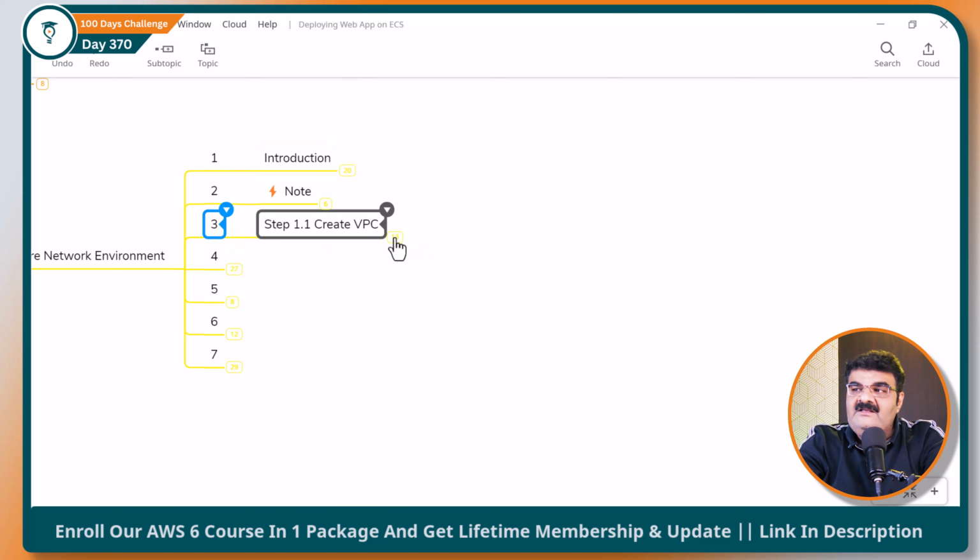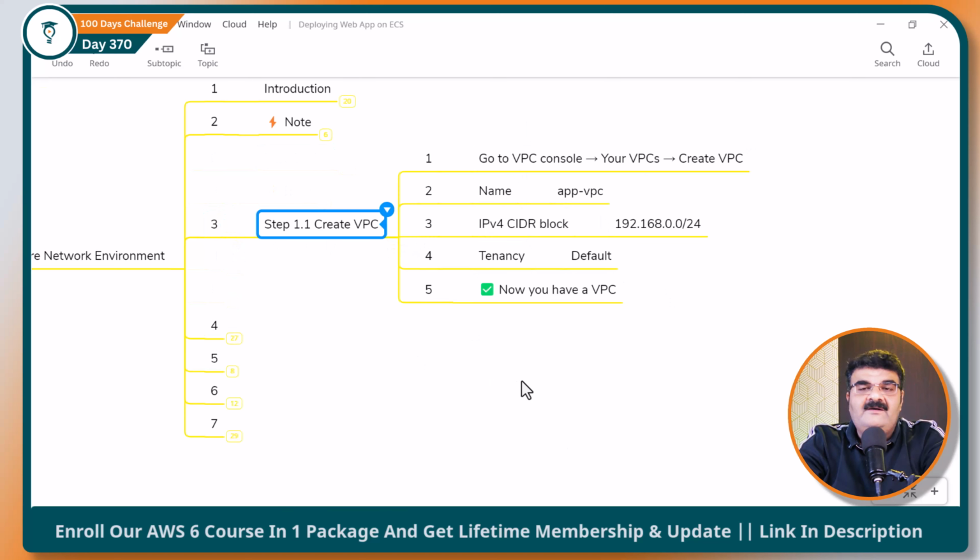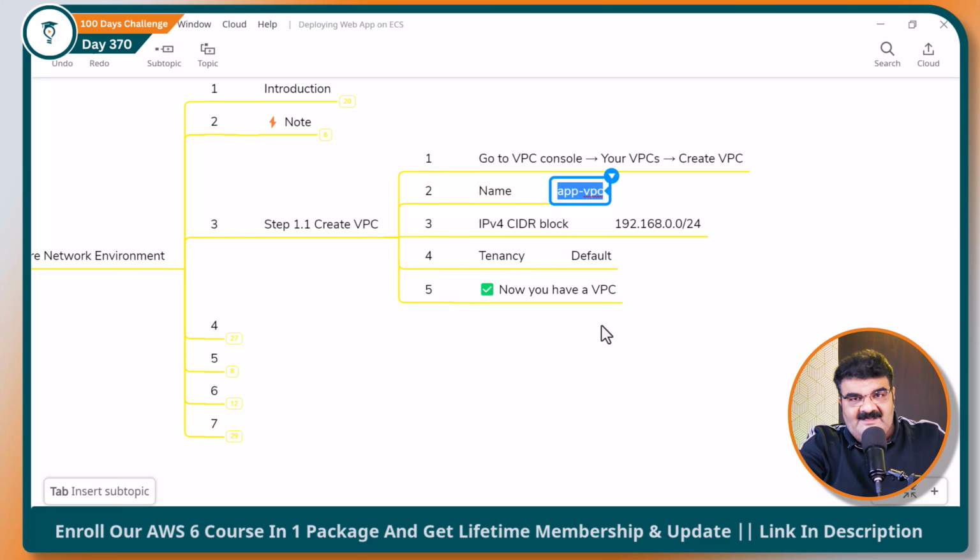Step 1.1, create VPC. Look here, I have provided you all the step-by-step details with the names of the specific resources as well. I'm not going to follow this, because it would take time. But I have provided all these details here because after watching all the videos of the project, you can implement this and get step-by-step details from this particular mind map.